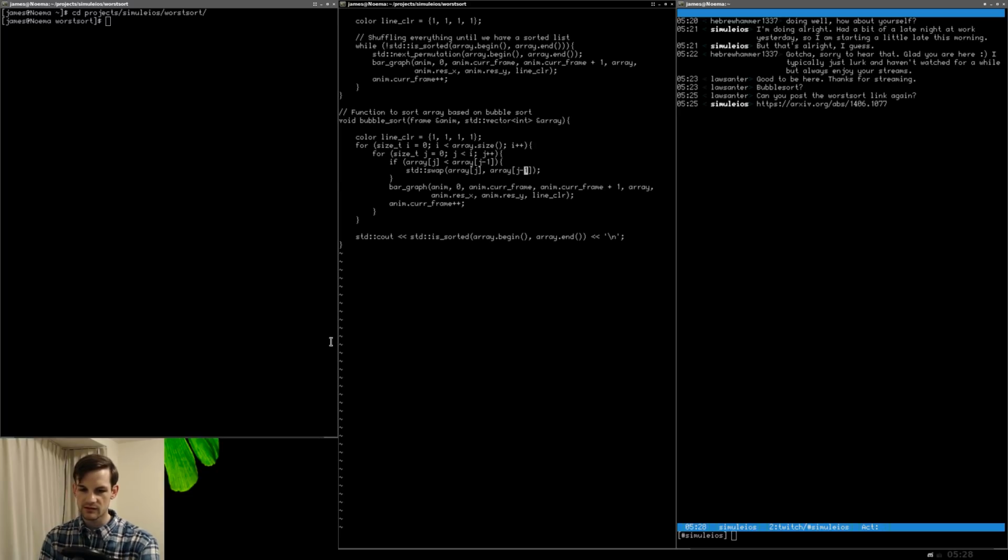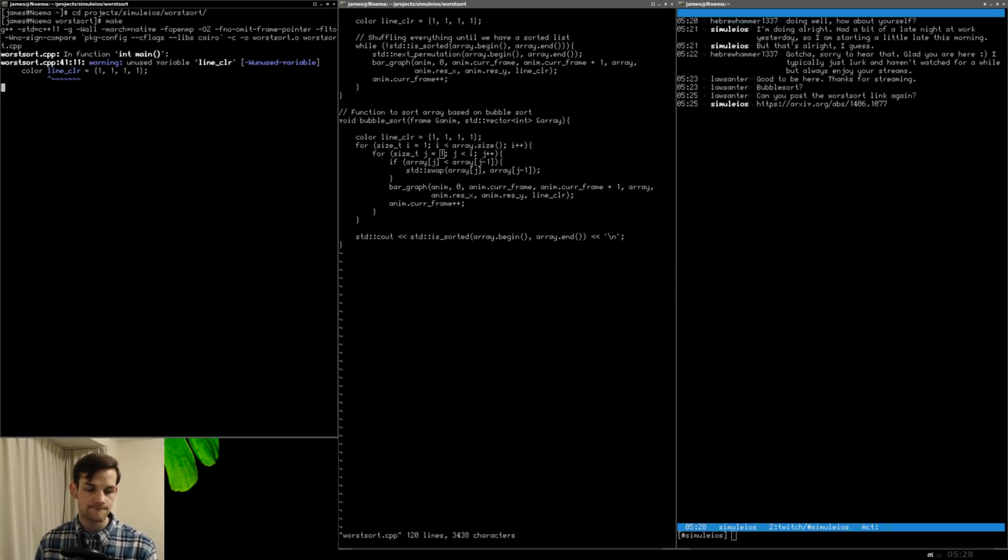Okay, now let's see. Does this make sense? So we're going through, and we're saying i equals 0. So we're going through the first element. No. So this has to be, we have to start at 1 if we do j minus 1. Now the other way we could do j plus 1, and we just do a minus 1 at the end. So let's go ahead and start these at 1. There. Let's go over here, and let's make that.